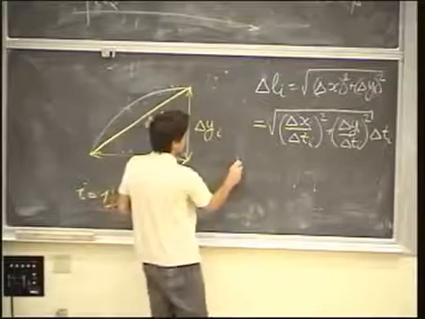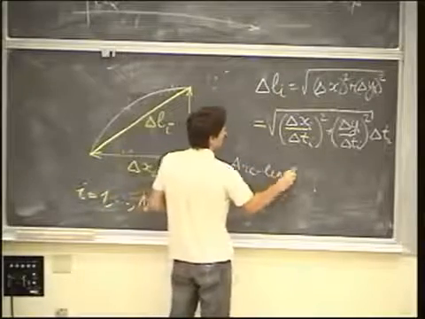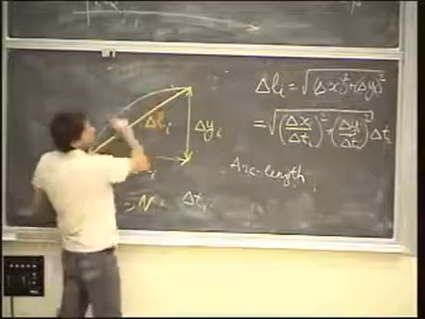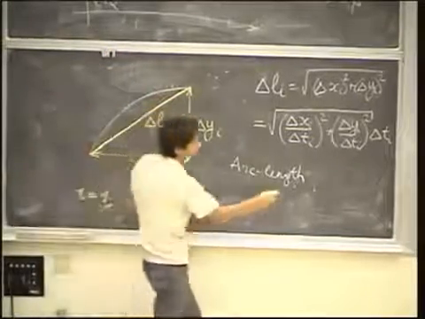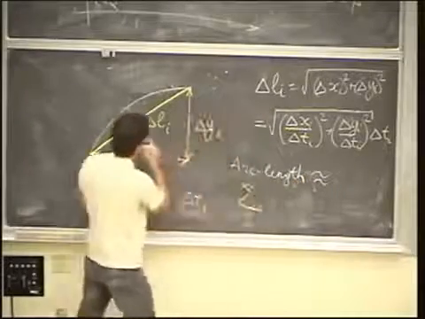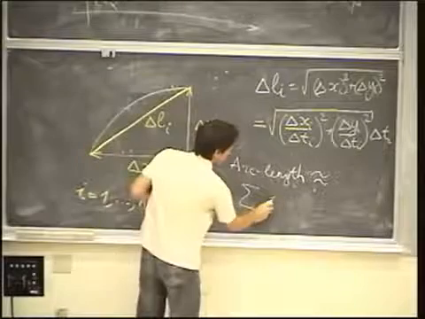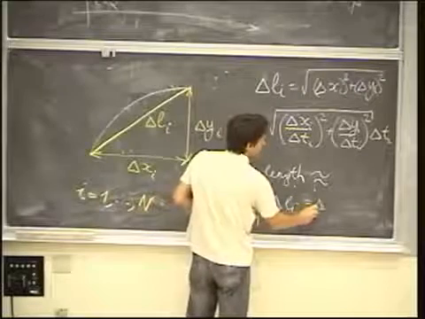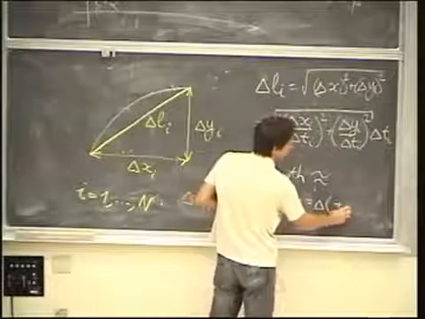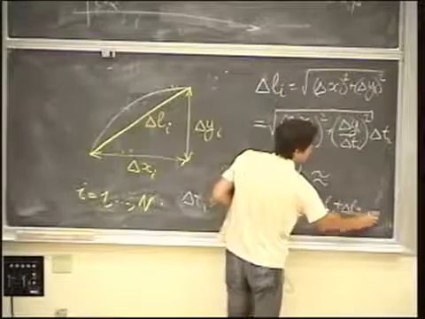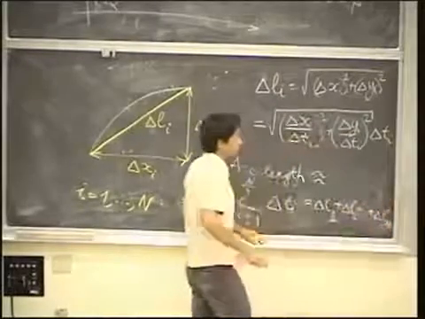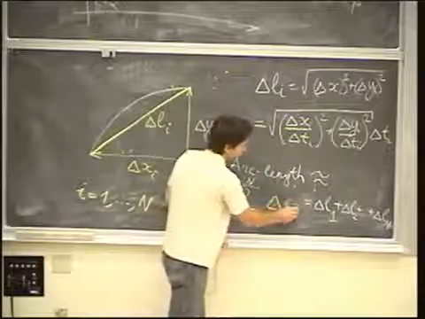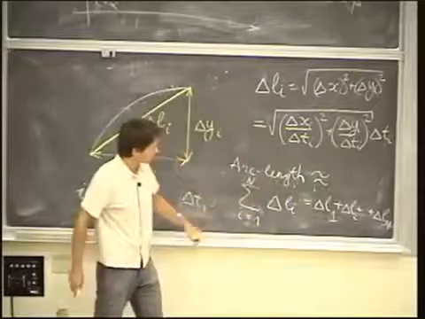And now the arc length of our curve, which is the sum of the arc length of these little segments of the curve, can be approximated by the sum of the arc length of the straight line segments. So we are going to get the sum of this delta Li with i going from 1 to n. This is to say that we have delta L1, the length of the first segment, delta L2, the length of the second segment, and so on, up to the length of the nth segment, delta Ln. And I hope you remember this notation from previous calculus courses. This means the summation of all those pieces.